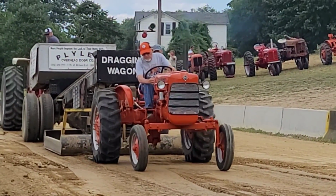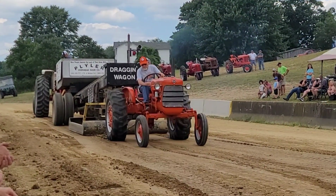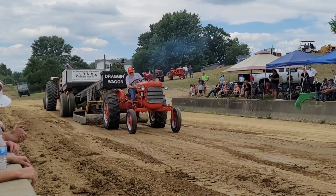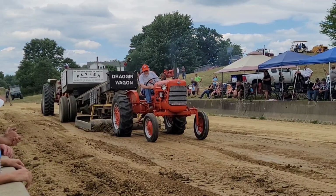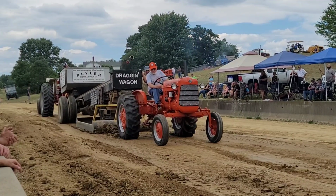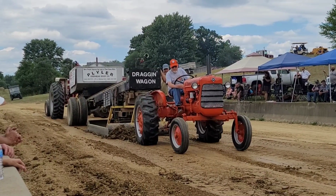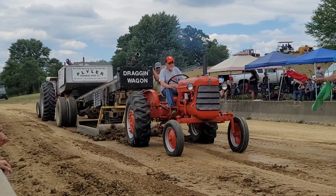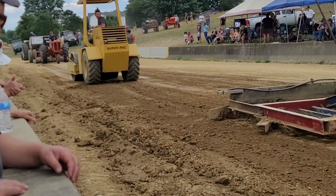He's pumpkin through and through, no doubt. Wears the gear to the auctions and the whole 9 yards. He likes his orange. He's rocking steady, kind of pulling like a John Deere. John Wayne. Well, digging there a little bit more than I would like to if I was him, but I'm not him, and he's digging and getting, and there you go. He got what he got.